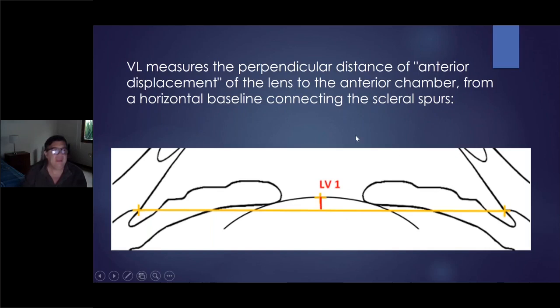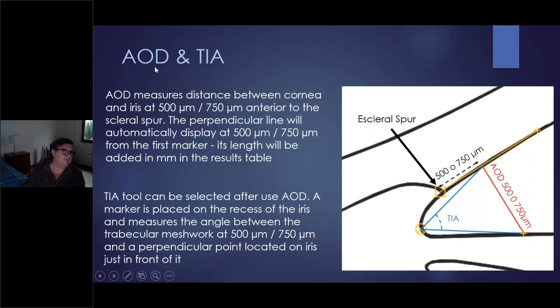Another tool is the angle opening distance. It is exactly the measure of the opening just in front of the trabecular meshwork. If you identify the scleral spur and you count 500 or 750 microns forward or anterior to the scleral spur, this is the place where the trabecular meshwork rests. And this is the amplitude of that.